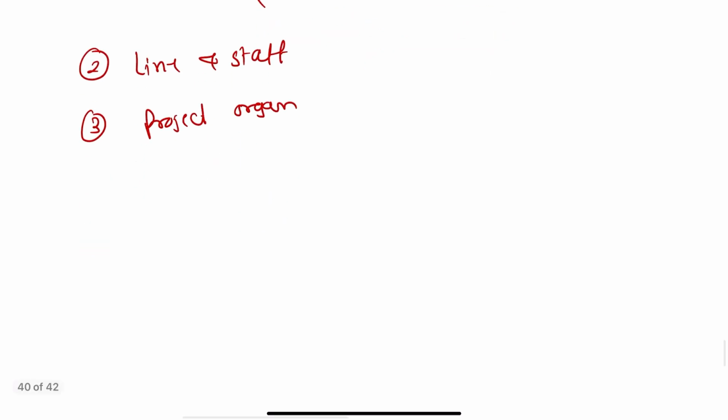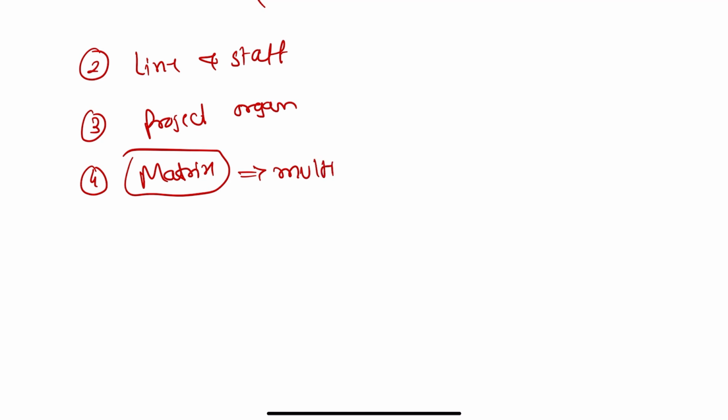This is done. Then we have matrix organization. Here, any organization that employs a multiple command system that includes not only the multiple command structure, but also related support mechanisms and an associated organizational culture and behavior pattern. It is also referred to as multiple command system. Matrix means multiple commands.